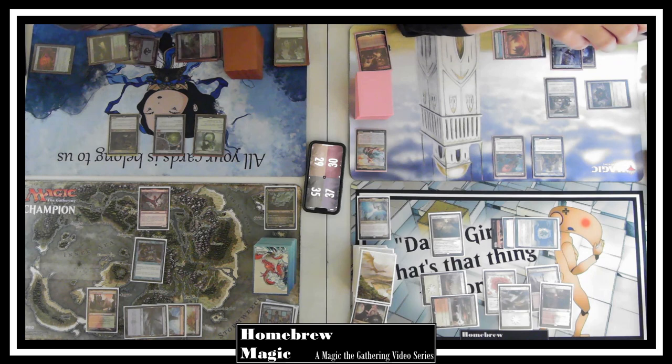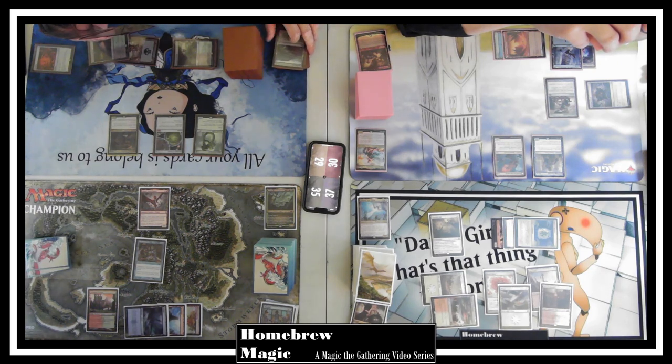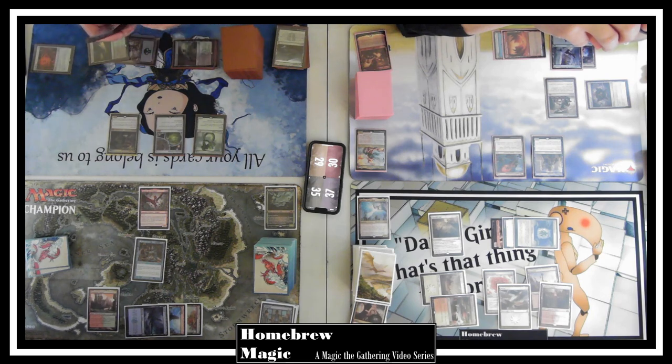Yeah. Okay, I will. I don't want to be that guy, but yep. Nope, I totally understand. I am going to discard an Ash Barons to hand size, and then that triggers Gitrog Monster. So you draw. So I have to draw. Yeah. And then you have to discard back down to hand size.